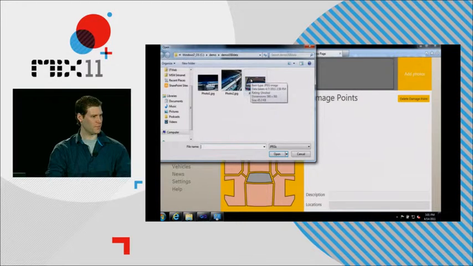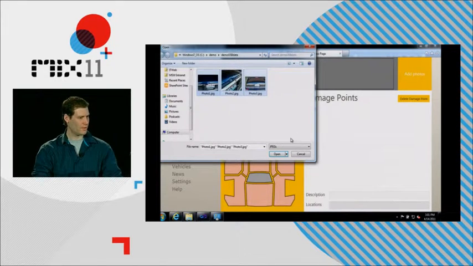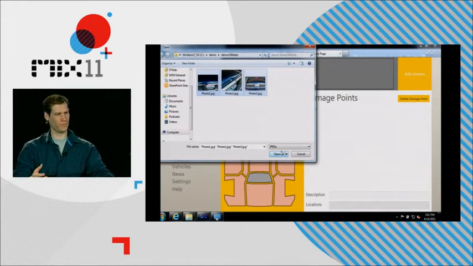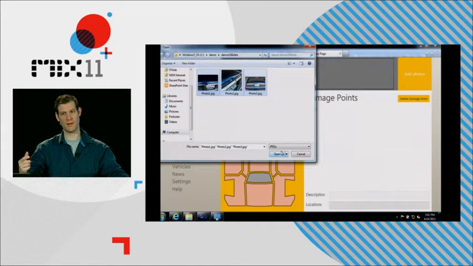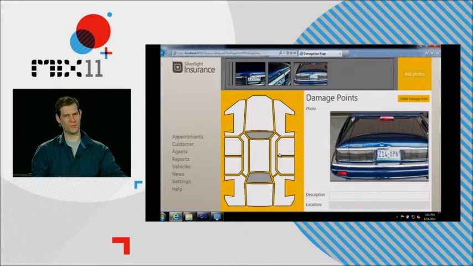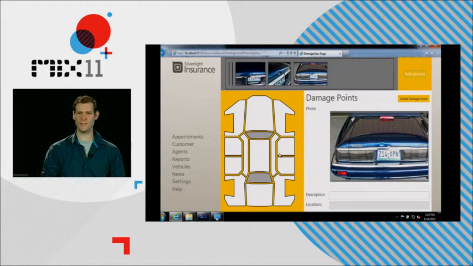And if you do this enough times, Silverlight 4 and Silverlight 3 and even Silverlight 2 have the open file dialog, where you can pop open the dialog and the user can pick which files they want to get to. That's a decent way to do it if you're doing this once or twice, but if you're doing this all day long, uploading file after file after file, it gets to be a little tedious.